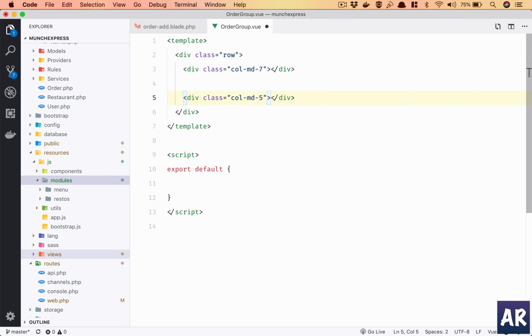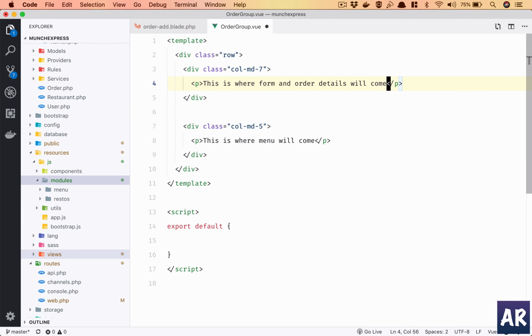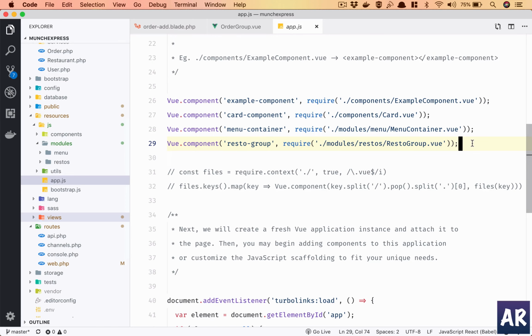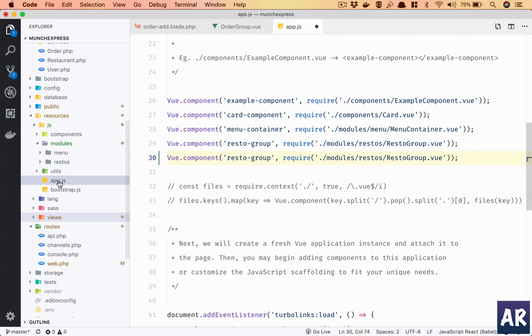Just to be sure what we are trying to do here, oh, I'm sorry, I need to open up app.js. It's inside the js folder, our entry point, and order group.